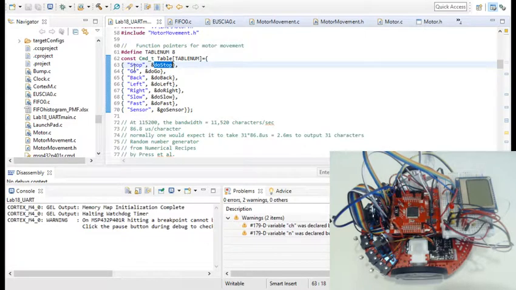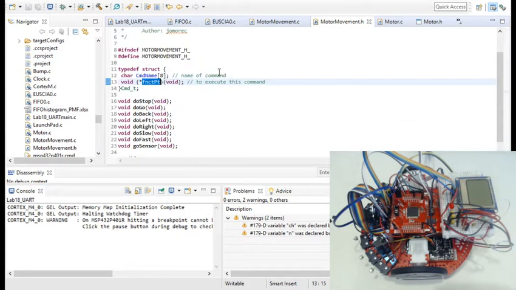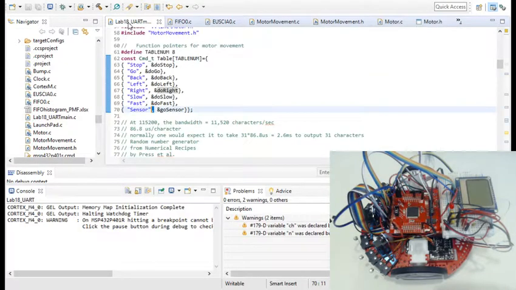The one thing to note is that in the lab document, there are some errors. The right one has do fast, so they've got to repeat. I just need to change that to that. And they're missing a comma here between sensor and go sensor. So if you compile this, you'll get an error, because the comma's missing. That's kind of an outline of what's here. And again, the motor movement, so I've done that, and then the motor and that.